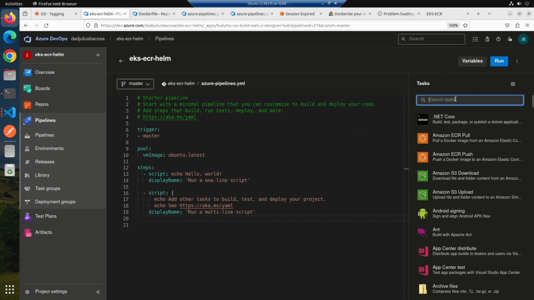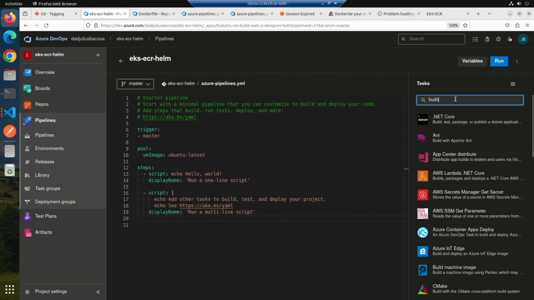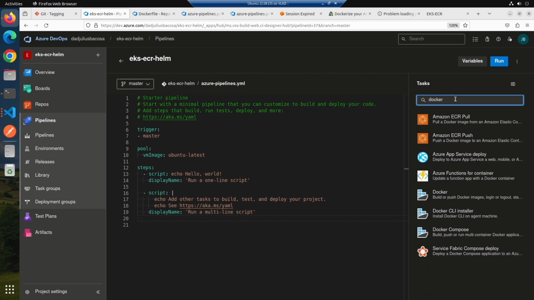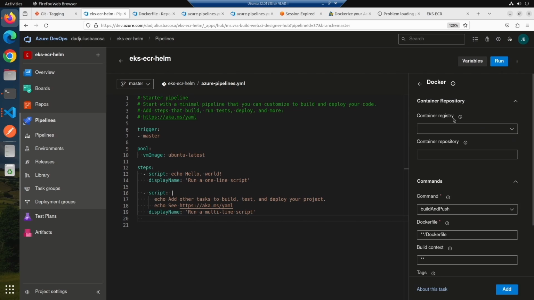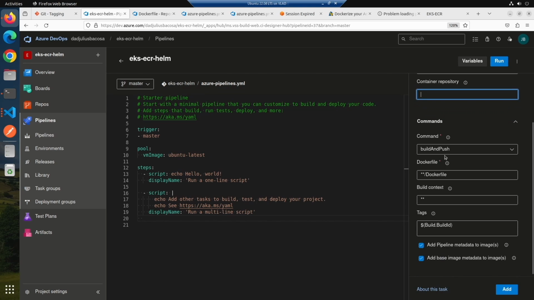We want to build, docker build. So the container registry, what is the container registry? What is the container repository? Docker push.